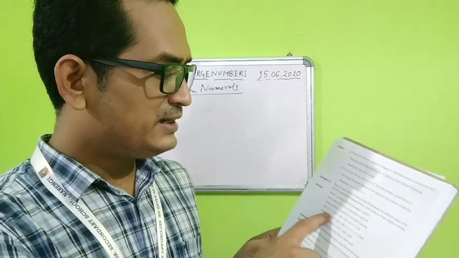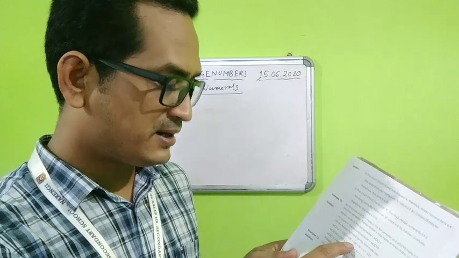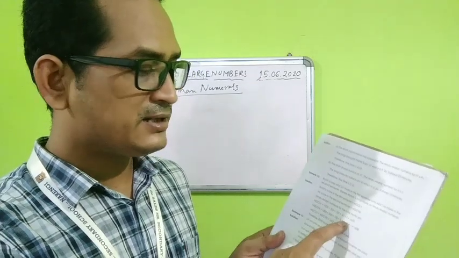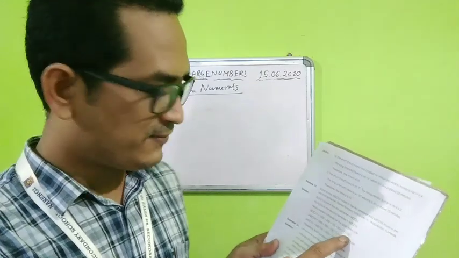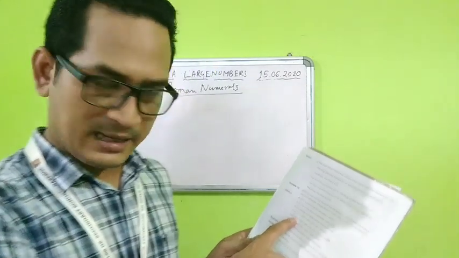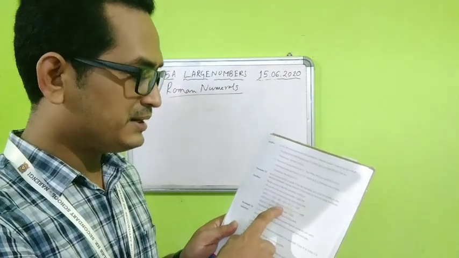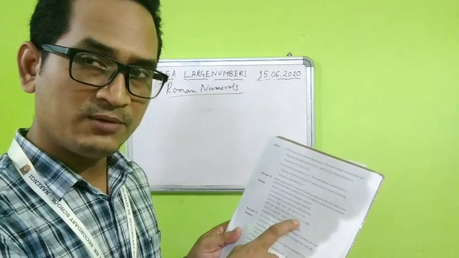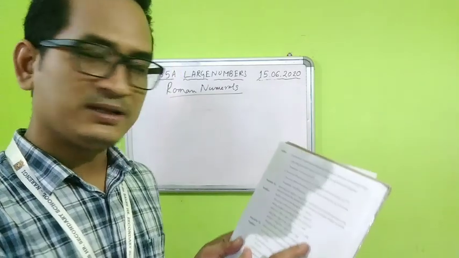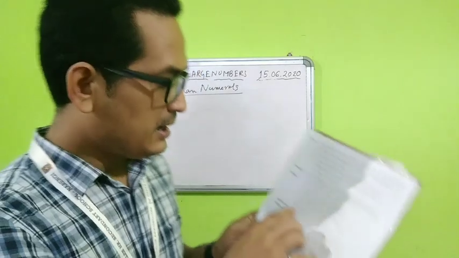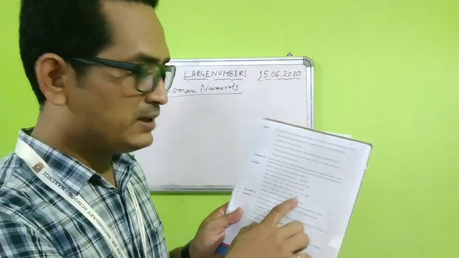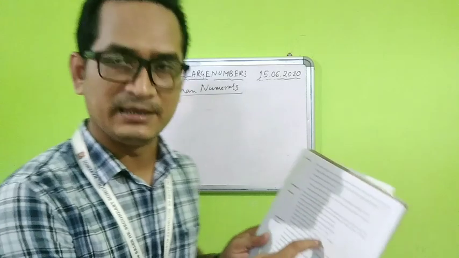So MDCLV is broken down as 1000 plus 500 plus 100 plus 50 plus 5, and that is equal to 1655. MDCVIII is equal to 1000 plus 500 plus 100 plus 5 plus 3, so they got 1608. Now finally when we add, the total marks come to 3263. So it's a very perfect example for examination. You can easily expect this type of question.